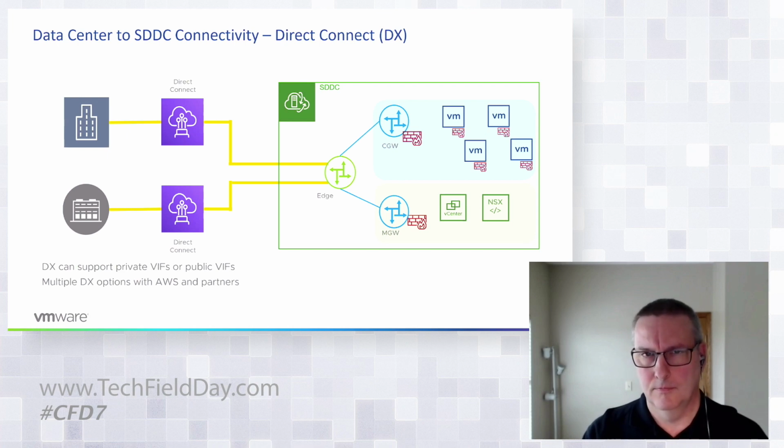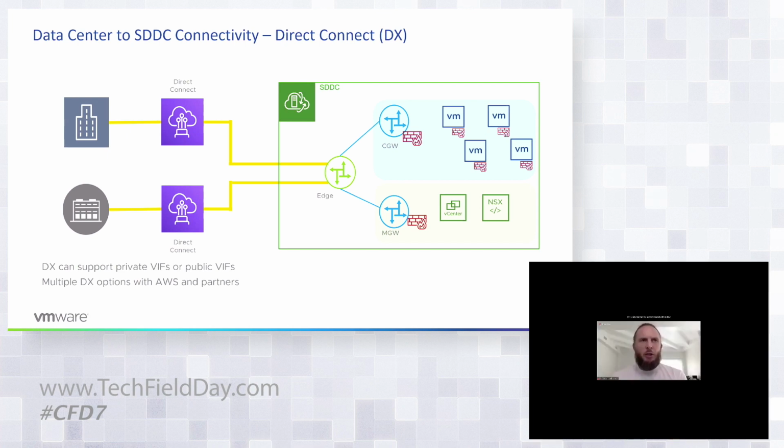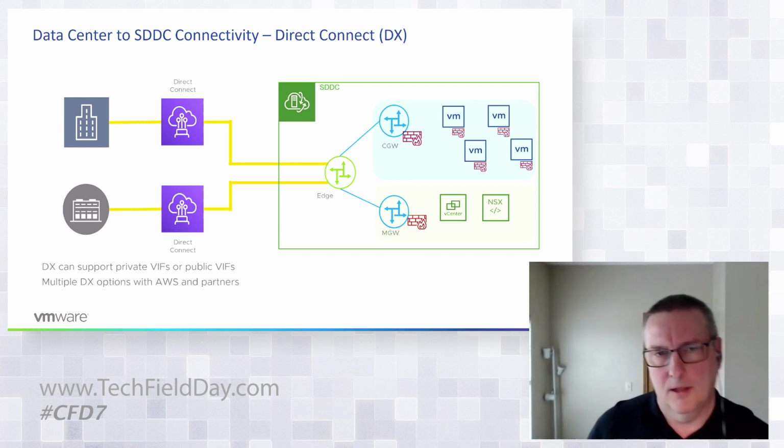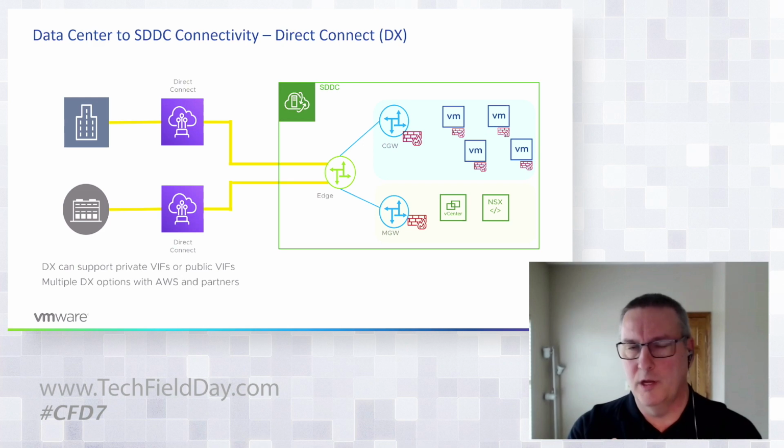Hey, Ron, just a quick clarification there. When you're doing a Direct Connect, you said you share the routes to the edge. Does a Direct Connect actually terminate on your edge, or how does that actually function with AWS specifically? Good question, right? The actual BGP connection is established between your on-premises environment and an AWS construct called a VGW. And then the VGW uses route propagation to send that into the edge. So the BGP session isn't terminated directly on the edge, but there is a high-speed connection from the edge into the VGW. So we've got that connectivity and plumbing done there.